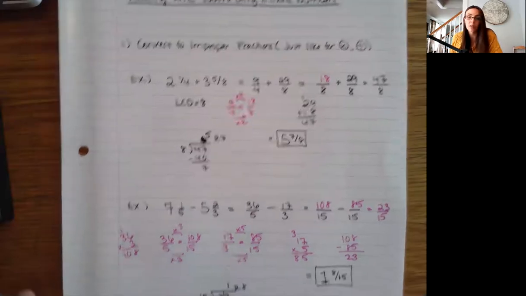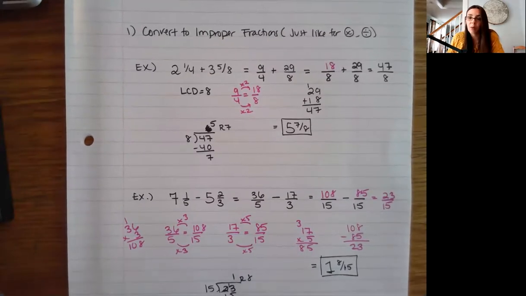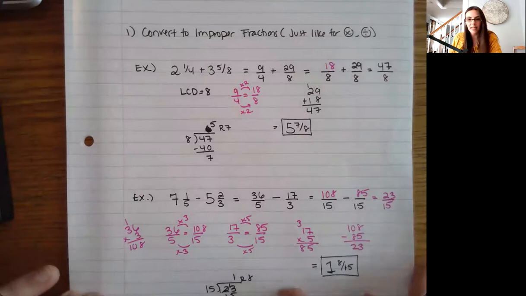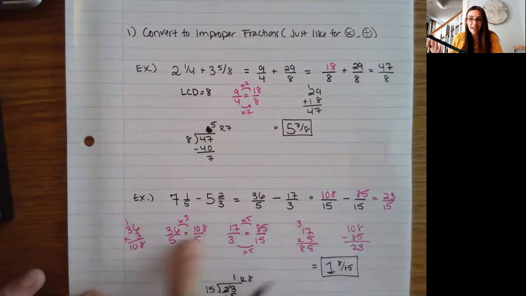Okay, so nothing really new here, and this strategy always works. So if you're stuck and you're not sure what to do with mixed numbers, just convert them to improper fractions, and you can always do calculations that way. It always works. The only downside is that sometimes these numbers can get quite large. So you can see that I did have to do some work off to the side. So it can be a little bit tedious, but it always works.